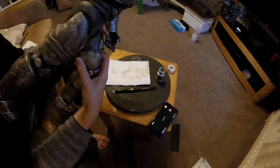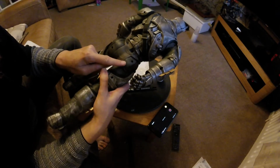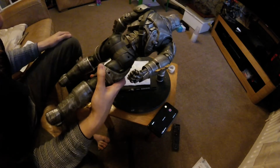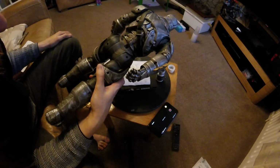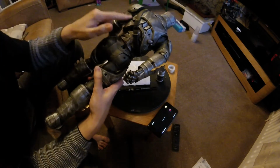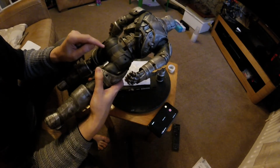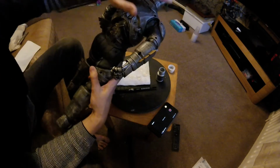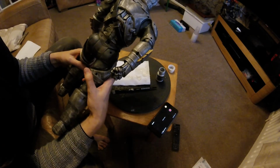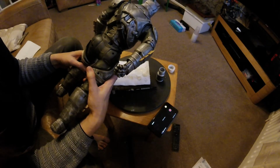I've just noticed while I was painting behind here that the grey of his suit is different on his bum than it is there. Now I know that's not going to get noticed, but it plays on my mind. Something else I'm pondering is, after using Aves up here, I was thinking about going in and filling all these little holes. Now his cape sits behind here, so I don't know if you'd actually see them. It's one of those things, you know they're there. It's how far I want to go with this, so I'll have a think about that.